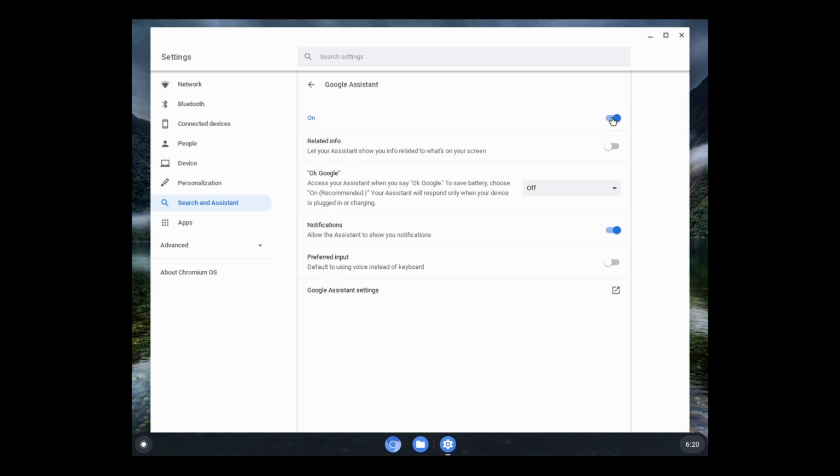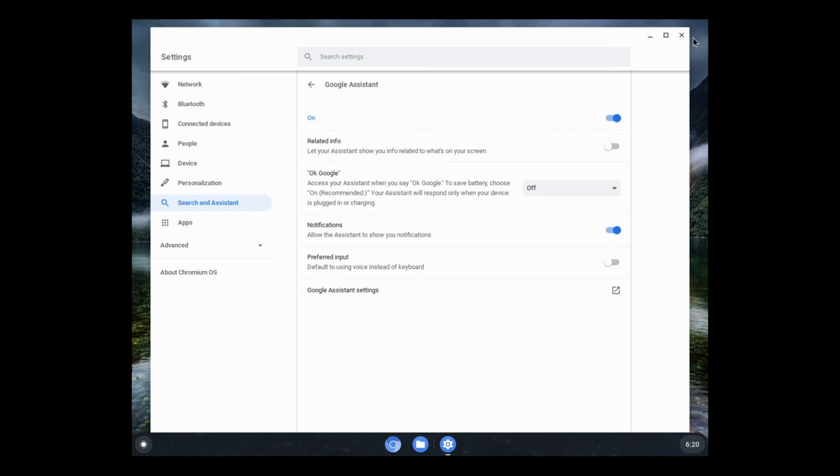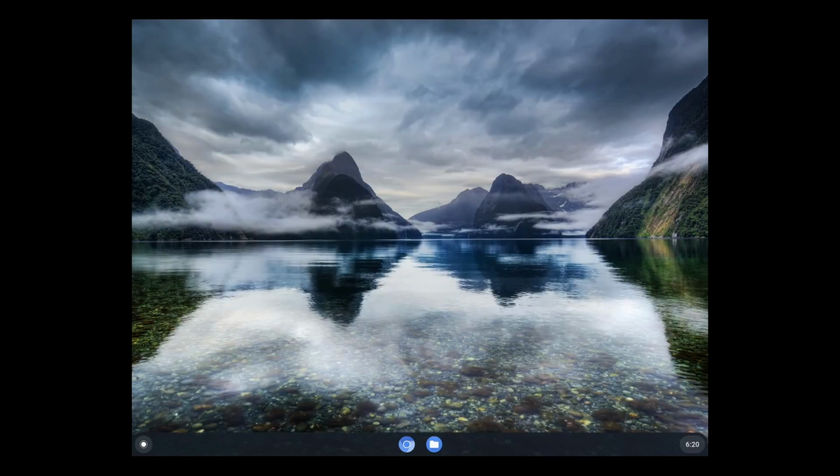There's no Everything button or anything on this keyboard, so I don't think you can use Google Assistant on this keyboard. So there's not really much I can do. I can hide my mouse by pressing return. Woo, it's flashy.